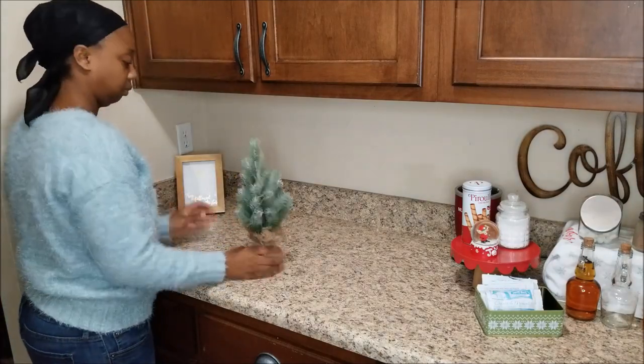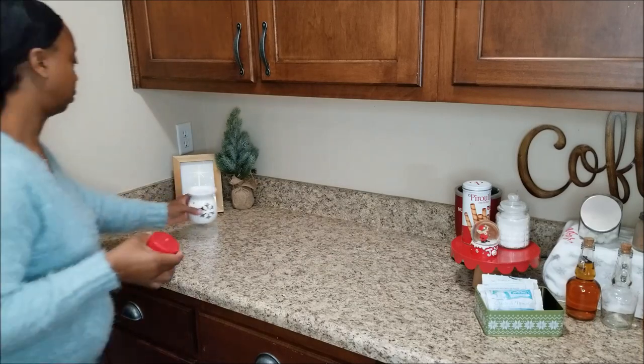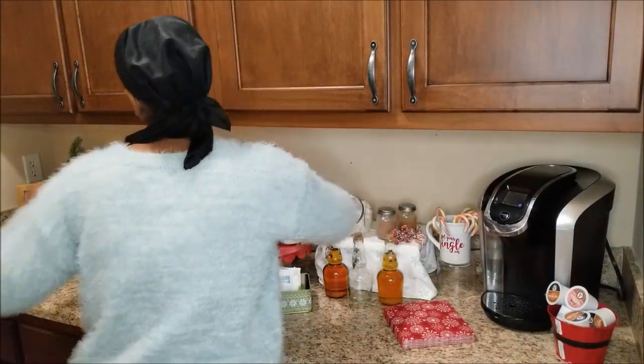So in the opposite corner, I decided to put a little Christmas tree I got from Bargain Hunt a couple of years ago. The framed decor, it says they follow the star, is from At Home. I got it at the end of last Christmas season. The candle holder is actually an oil warmer that I got from Dollar Tree last year.